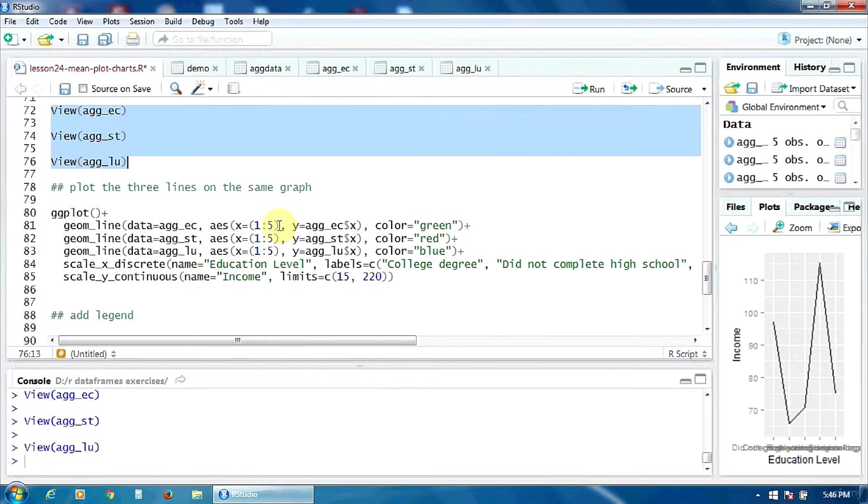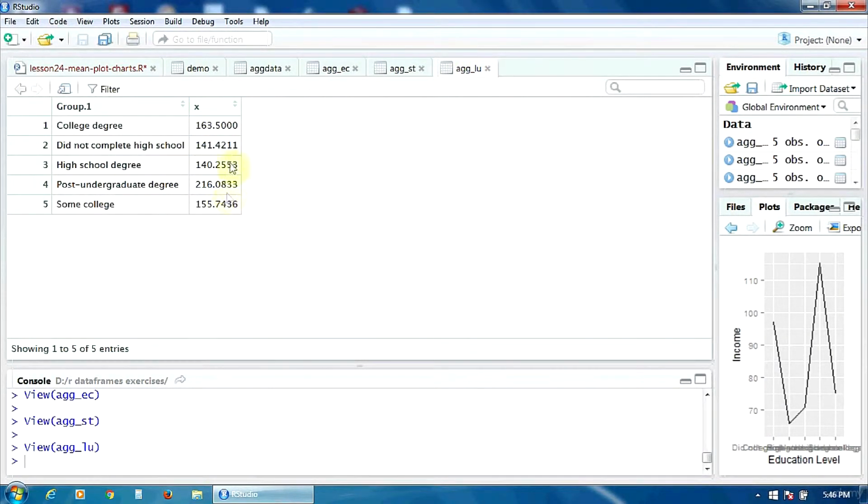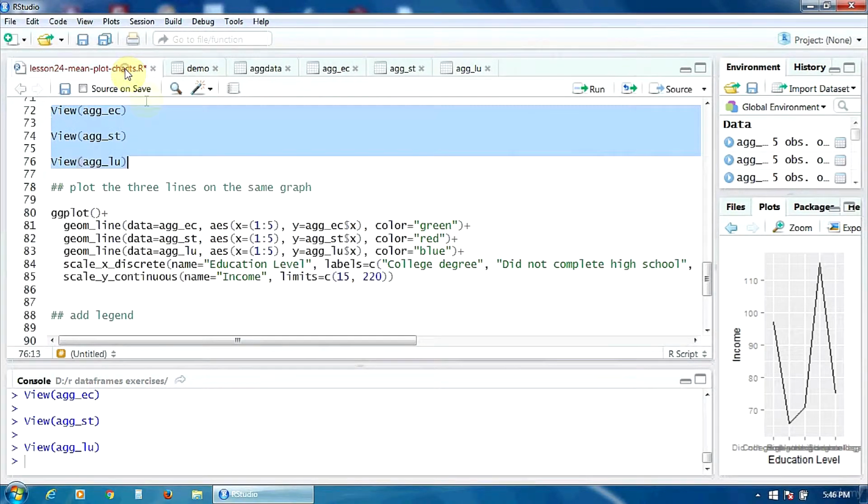The x-axis will be defined with a sequence from 1 to 5 because the grouping variable education has 5 categories. And the y-axis will represent the average income here, the variable x, from each data frame, AGG, EC, ST, and LU.